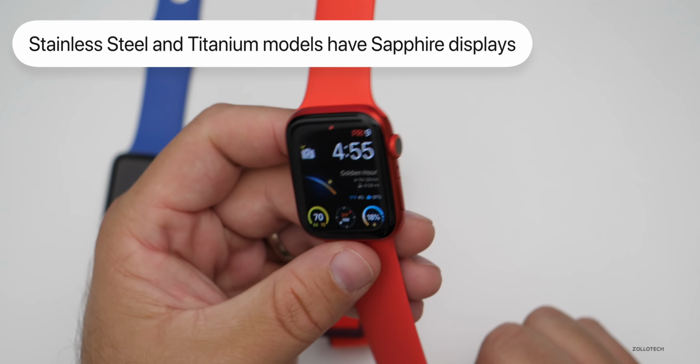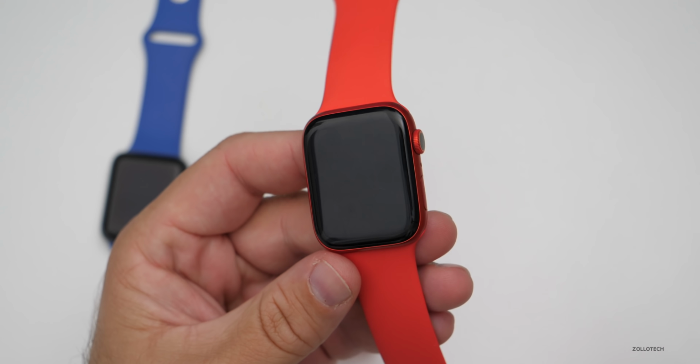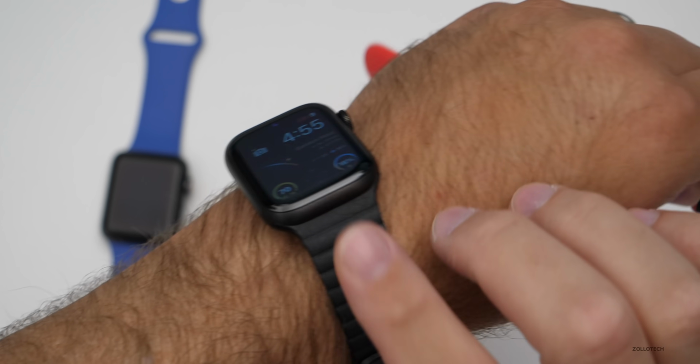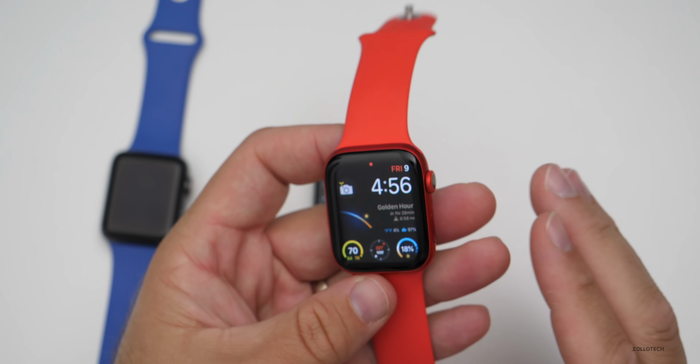With the Ion X glass, I will get scratches on them from time to time if you don't use a screen protector. So that's something to keep in mind. They also have other colors such as space black and graphite as well, depending on if you have titanium or stainless steel. This is the space black titanium.